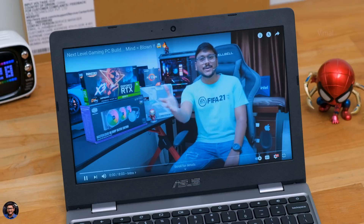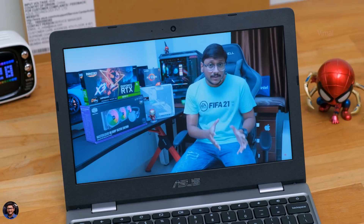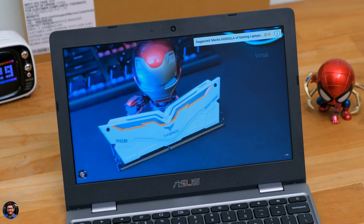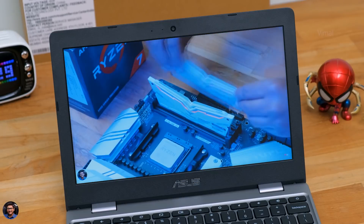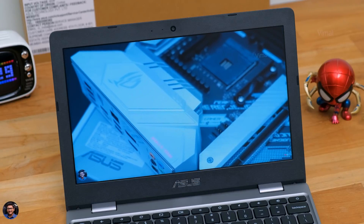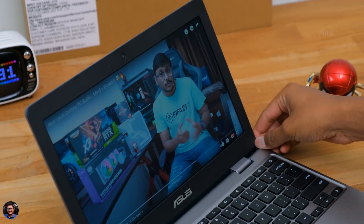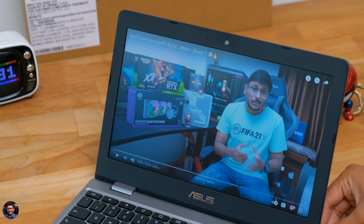Keep in mind this is a very affordable budget laptop, so don't expect too much. The 11.6-inch HD LCD display offers decent quality for the price — not great, but adequate. Colors are decent but not very rich or vibrant at only 45% NTSC. Brightness at 200 nits is sufficient for indoor use and color balance is fine. Viewing angles are not great though — viewed from extreme sides or top/bottom the display looks a bit washed out with faded colors. If you want better display quality, check the higher-end Full HD Chromebook variants.